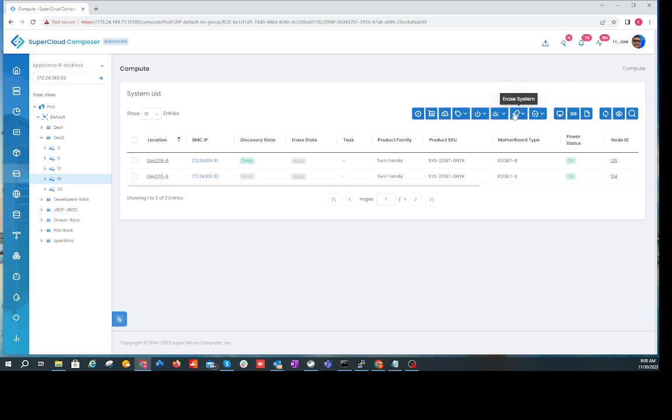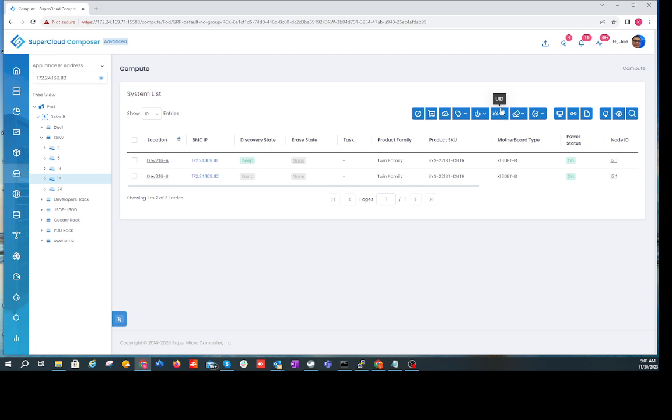The aspect of array systems: if you had simplified storage on this server that you wanted to, say, erase, we have different mechanisms that you can use to do an erase. Perhaps you want to shred all the contents on simplified storage, which is local to your converged server, you can do so there. And then also UID, blinking the light, so that you can identify which particular server within your data center may need to be physically pulled from the rack and have components repaired. So it's a way to identify that server, because when you go into a data center and you have a number of racks grouped into pods, it's very difficult to physically locate this server. So blinking the blue light identifies that server that needs to be maintained.